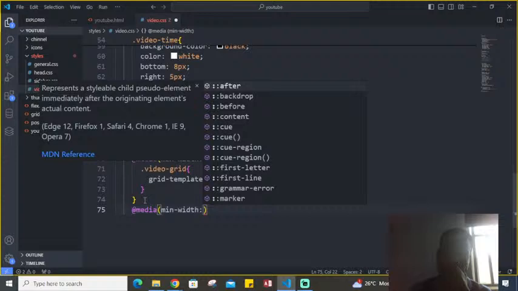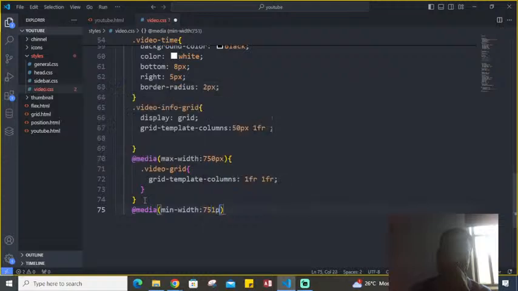Min width 751 pixels. All right, that's my min width. Then I need to get my max width, right? Another bracket again, max width, let's say 999 pixels.